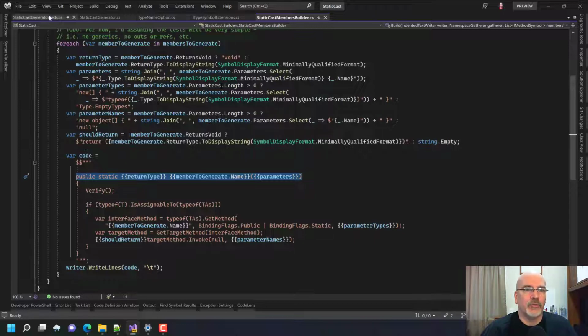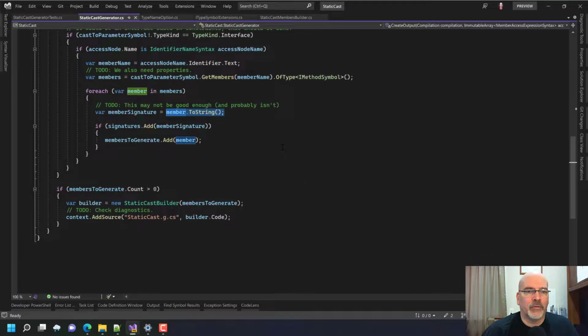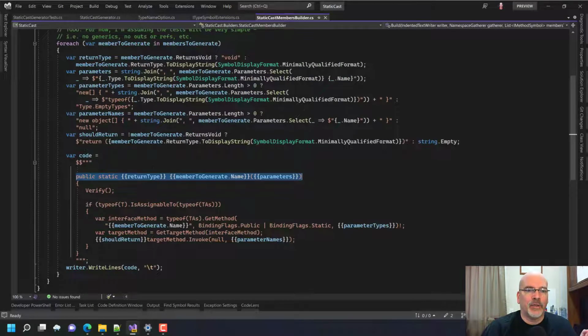We'll definitely need it too here when we're doing this generator, because we're going to, again, want to make sure we're only generating signatures. And the fact that the return type is there is fine, because we would have already grouped it into all the voids, all the things that return int, all the things that return string, and so on. So the fact that they're going to be duplicated, in a sense, doesn't matter, because we need to have this here if we're going to use it. And if it comes along for the ride, so be it. I might be talking nonsense at this point, but it makes sense to me.